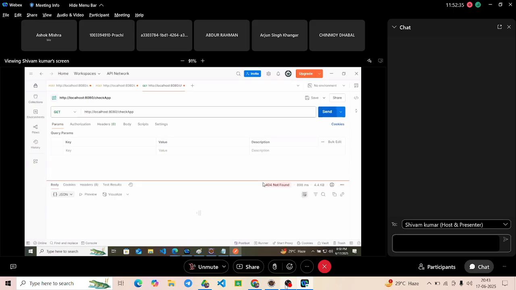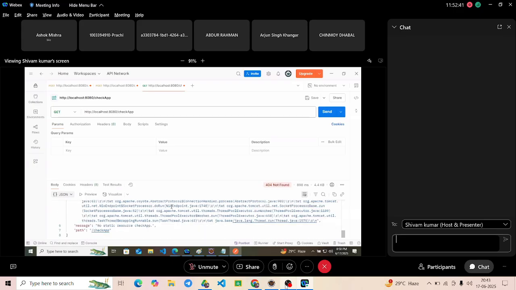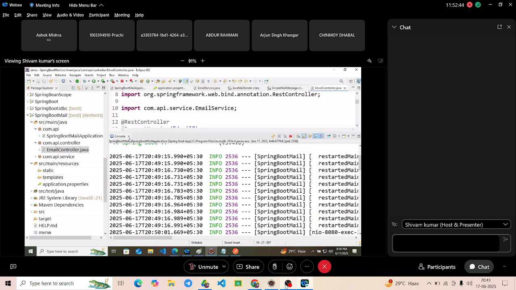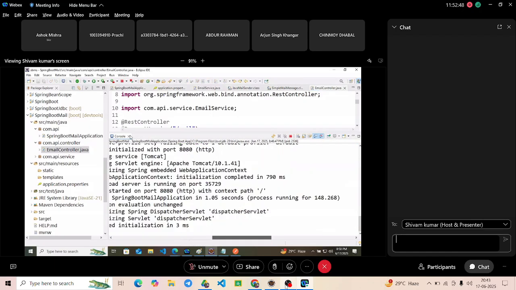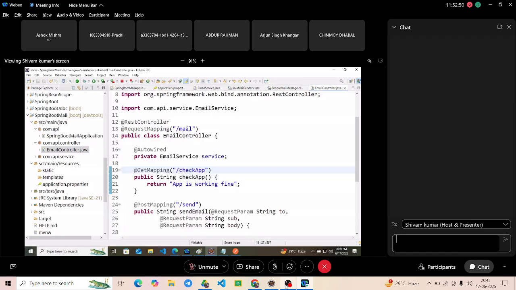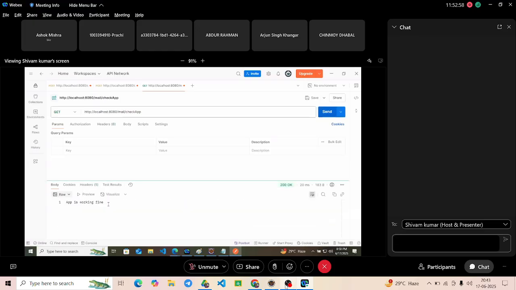And cross origin error. But we should not get a cross origin error here. Some problem. Slash mail. Okay, got it, because request mapping we have kept. So here we got app is working fine.